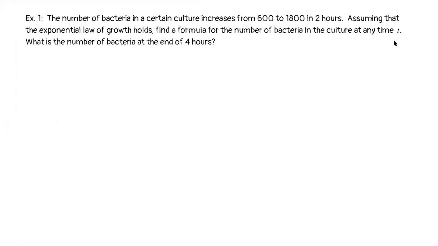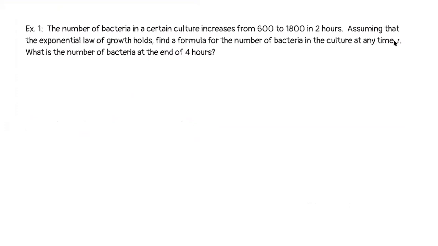All right, example number 1. The number of bacteria in a certain culture increases from 600 to 1800 in 2 hours. Assuming that the exponential law of growth holds, find a formula for the number of bacteria in the culture at any time t. Then, what is the number of bacteria at the end of 4 hours?